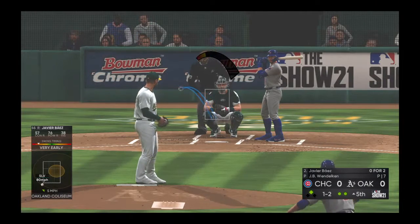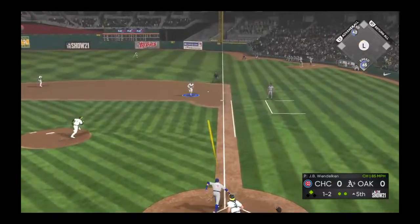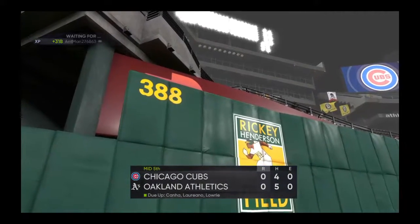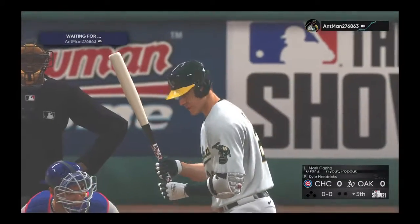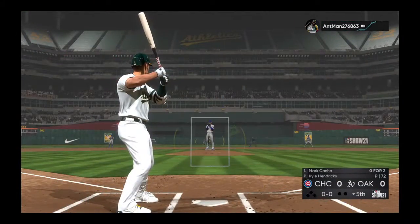You know, it's funny right there. You look at that pitch, and it's almost a hybrid in between a big-time old-school curveball and a nasty... And we'll just leave it there as they make the play to end the inning. Set now for the bottom of the 5th, and that'll bring forth the veteran outfielder, Mark Canha.